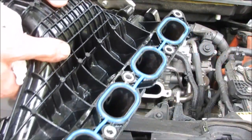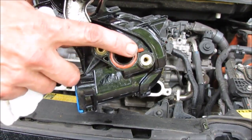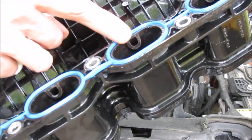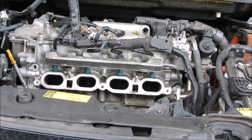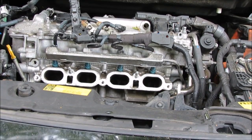I've got my intake manifold completely cleaned out now. I went and got a new gasket at the auto parts store. The EGR passageway is completely cleaned, all the little EGR ports on the intake manifold are cleaned out, and I've gone in and cleaned off my head for the intake manifold. Now it's just a matter of bolting everything up, getting it torqued, and starting the engine to see what happens. I've got everything back together — intake manifold on with the new gaskets in place, throttle body back on. Made sure all my hoses were reconnected and all the electrical connectors were connected. The intake manifold is torqued to 21 foot-pounds, which is about 250 inch-pounds.